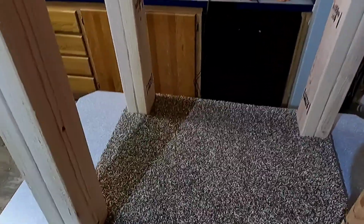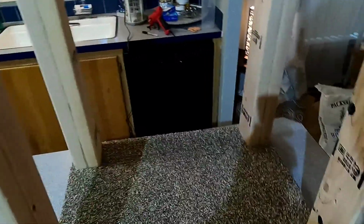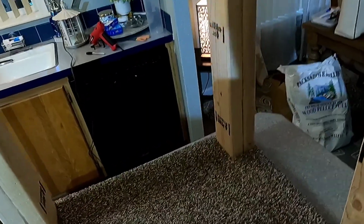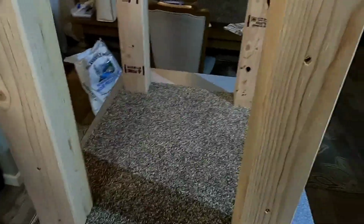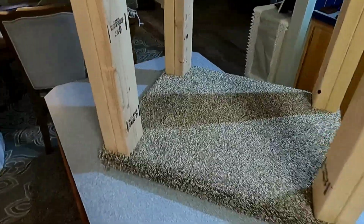Okay, so we got our base, our legs. We made our second platform here. So what we're gonna do is wrap a leg with rope, like a scratching post, carpet. So that's what our next little chore is, we're gonna wrap our legs. So that's what we're gonna do.